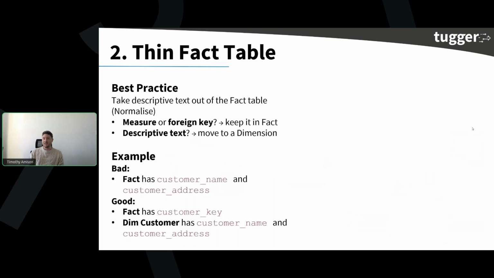Second rule, thin fact table. So like I said, this is about making your table have fewer columns, but we don't care about it being really long. We just don't want it to be really wide. So how do we do that? We are removing all our descriptive information from our fact table. So those who's, what's, where's, when's that we talked about, those are dimensions, right? So these go in the tables on the outside. We take them out of the fact table and we put them on the outside.